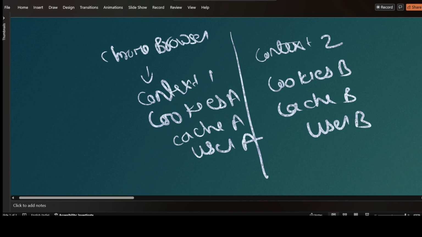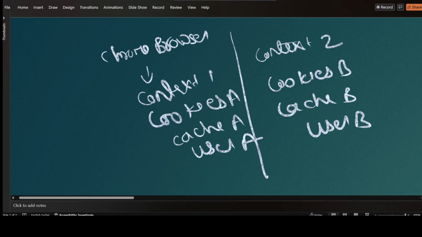So maybe some interviewer will ask you this, please note it down somewhere. Browser context is an isolated browser session that maintains its own cookies, cache, local storage, and authentication state. Why not open multiple browsers? Suppose you have 100 users. Option one: launch 100 user browsers, which consumes huge memory and is very slow. Option two: launch one browser and 100 browser contexts, which is fast, efficient, professional. This is exactly what Playwright does.